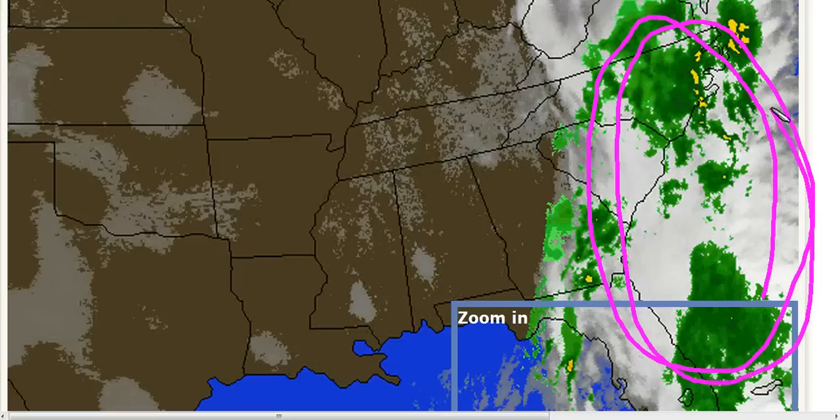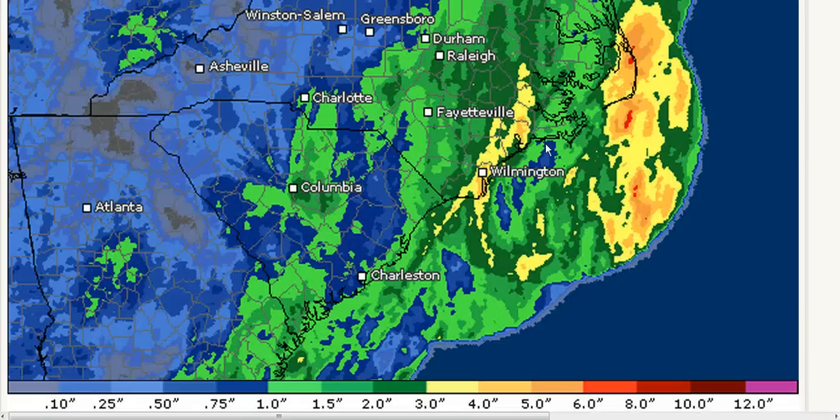I mean, look at all the funneling moisture coming out of the tropics over here, and already in North Carolina, the last 24 hours have already seen in excess of 3 inches of rain in some areas in a band from Wilmington northeastward, and this is on top of the 8 to 10 inches some places already received in the previous funneling front that was coming up here even preceding Nicole. They've already had several inches of rain, and in some places double-digit inches of rain before this ever came on shore. So we're getting in excess of a foot of rain in some places for the last week here in North Carolina, and this is going to be a major flooding situation for this area.